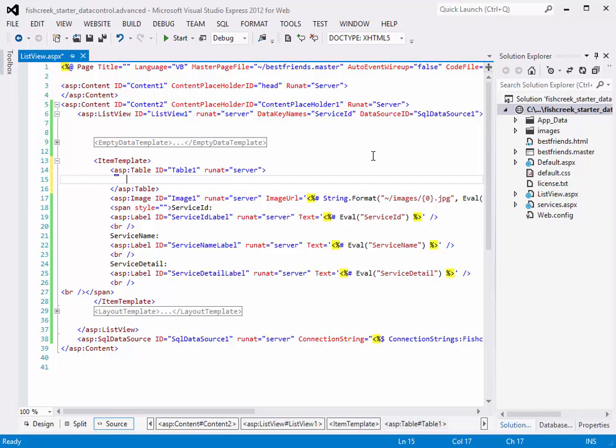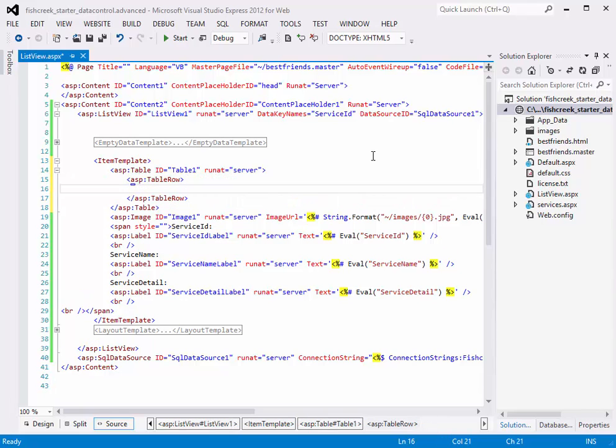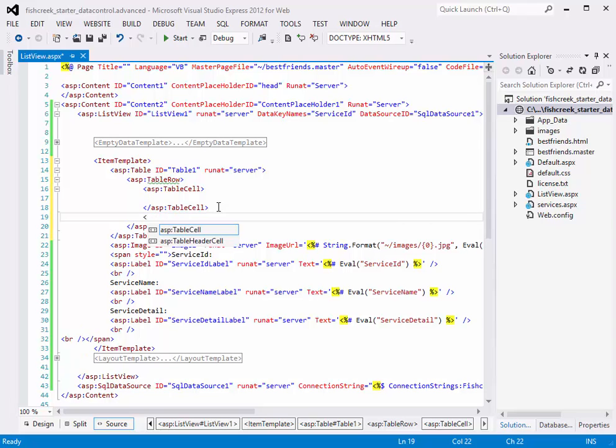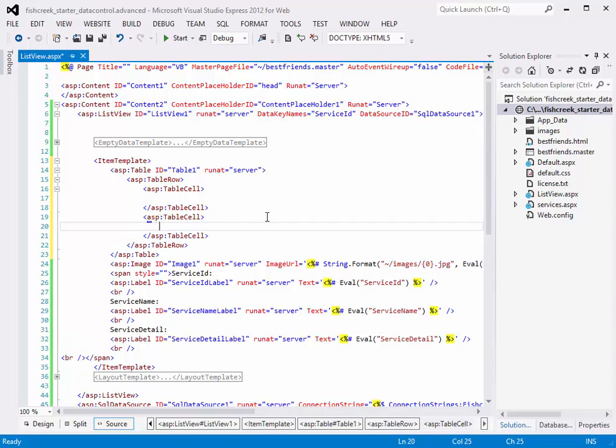Within the table, we have just one row, and within this row, we'll have 2 cells. It's the first cell, and let's add another cell here. Alright, so in the left cell, we'll put the image.